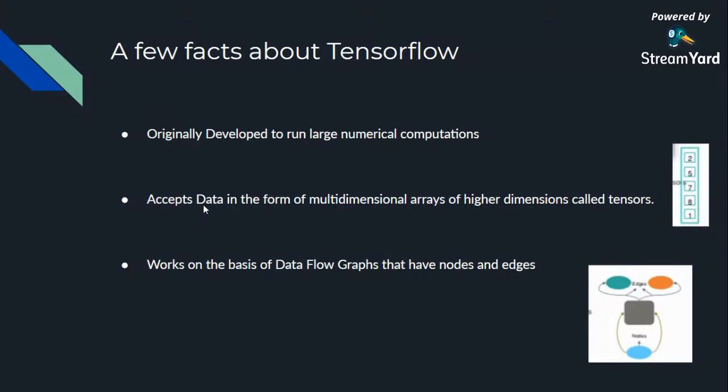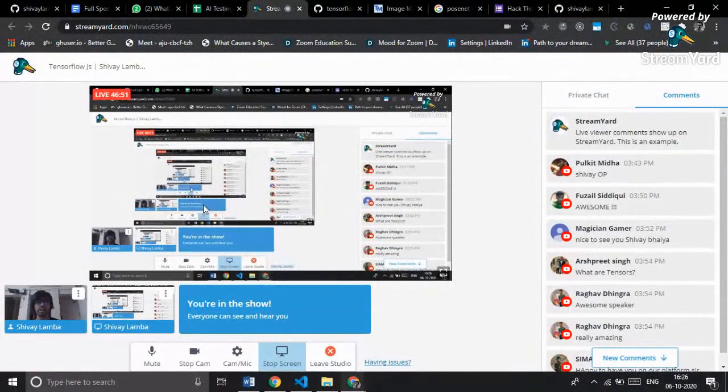And it basically has all of these different numbers that are representing the input data that you're having, and whatever operations take place are taking place on these tensors. So whether it's a transformation operation or just a simple summation operation, they are taking place on these large mathematical arrays that are being used for very high level numerical computations. And the way the information flows from one tensor to another is by the use of the dataflow graphs that are connecting the different nodes, which are again the tensors, and how they're interacting with each other.